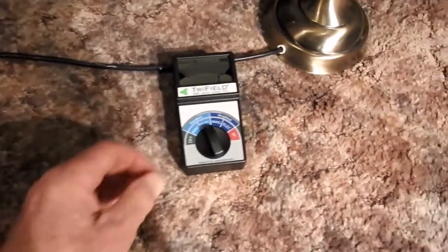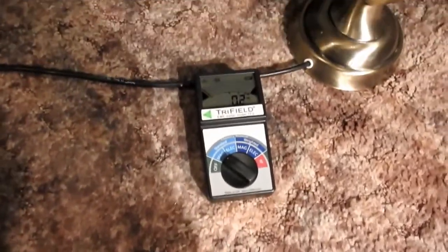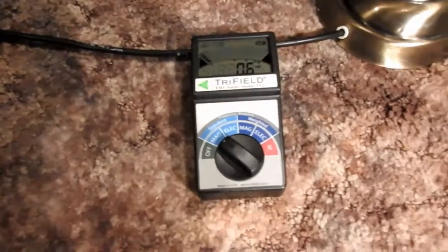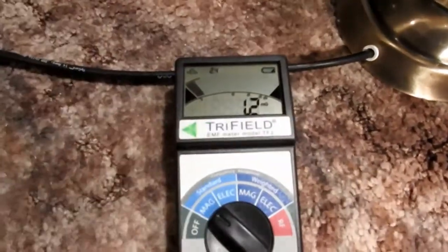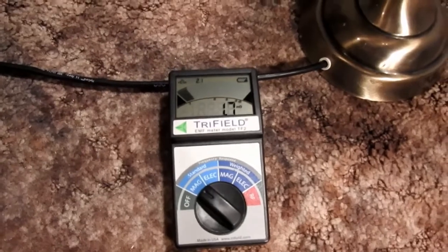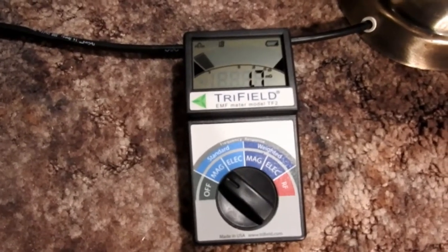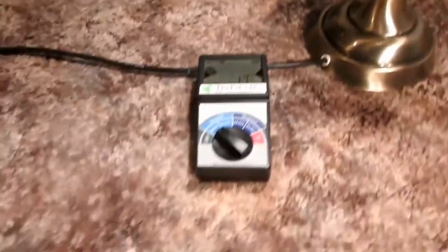Okay, now we'll set it to magnetic. And we'll turn the lamp on. Point 6, 1.2, 1.7 milligauss. So let's see what that comes out to on reduction.